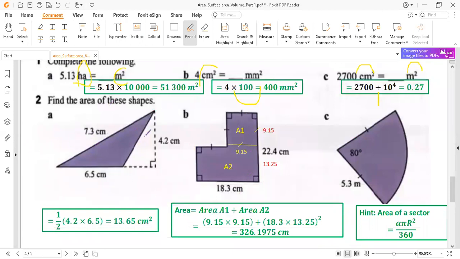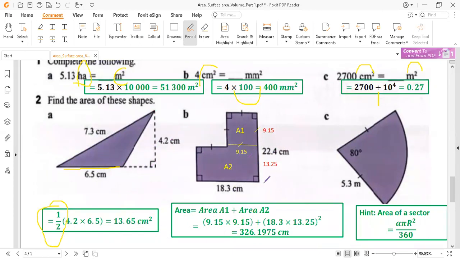Moving on to the next shapes, we have a composite one. First of all, we have a triangle. We have a height, and this height is drawn for the base of 6.5 centimeters in this triangle. So normally the height by the base by one half, or 1 over 2, gives the area of a triangle.